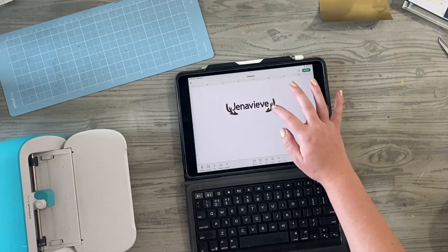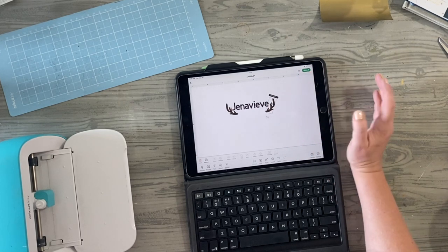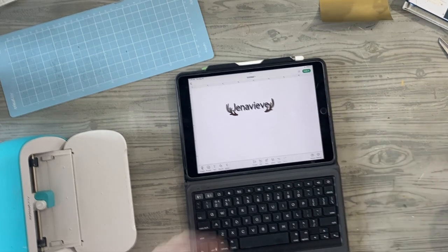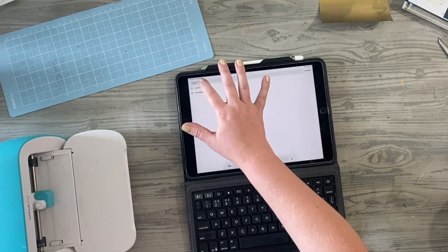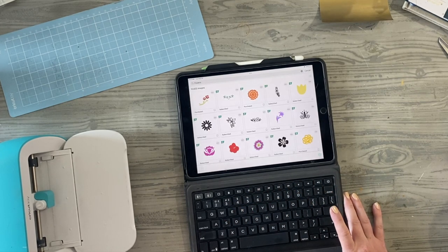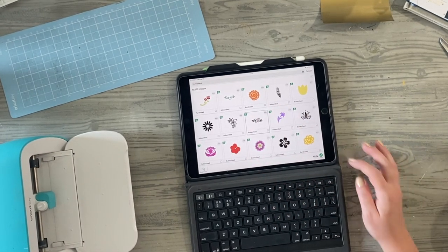Now I'm just placing the antlers on either side of her name, getting them into position and as evenly lined up with each other as I can. I love doing it on my iPad because there is that snap positioning, which is helpful, along with the red align bars to help you really see where each piece lies. Then I'm going to go back into image search and type in flowers — it's pretty simple to search that way, and I'm going by the ones I already have access to or have purchased.